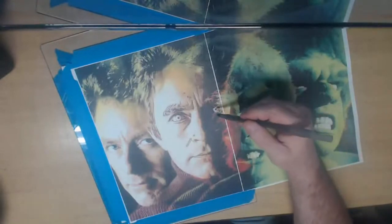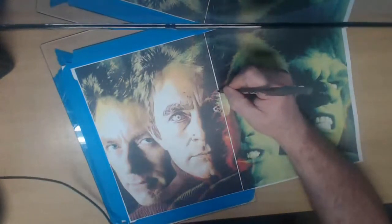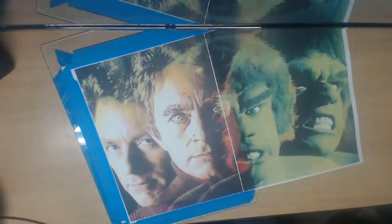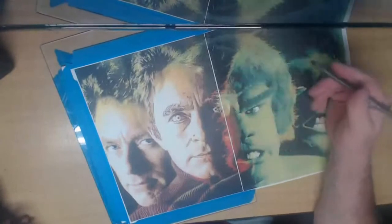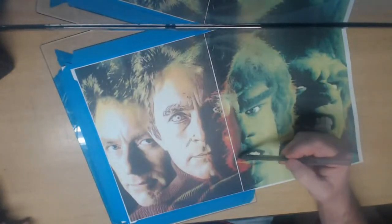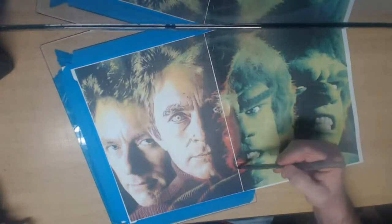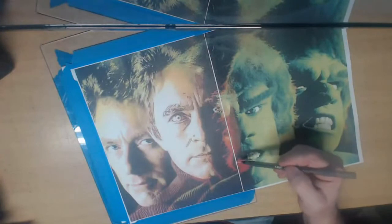And if there's anything you don't see me trace, it's because I've already traced it up to about here. So I'm just going to jump in and start doing some of the detail here. And again, it may not look good as a scroll saw pattern where this fade out is happening. To make it look like a blast of something instead of attempting the hair, I'm going to attempt the hair just to stay true to the photograph. But as far as the scroll saw pattern goes, I may end up leaving out all of this area that's red here. I'll trace it, but I may end up editing that out in the final pattern because I don't think it'll translate well. I know what you're saying about the flash, but I feel like it might look better just being blank in there if we don't go with the hair.